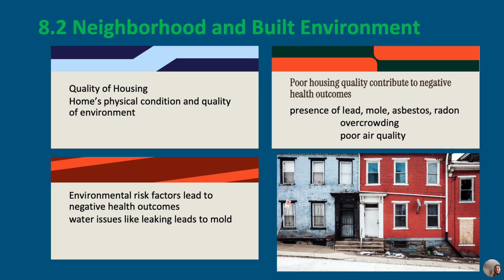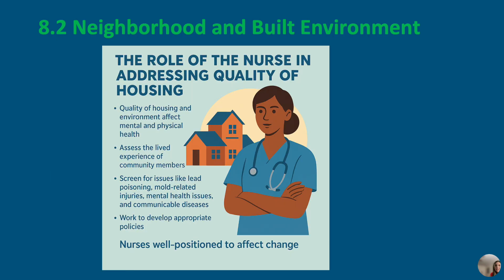And then overcrowding, you're more susceptible to getting different diseases in areas where there's poor air quality, and you have higher risk of getting asthma, lung cancer, respiratory disease. There's also water issues based on the age of the pipes, like I said, lead. All of these, the actual house itself and its condition, is then linked to health outcomes.